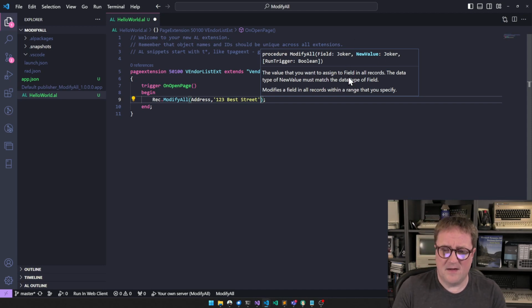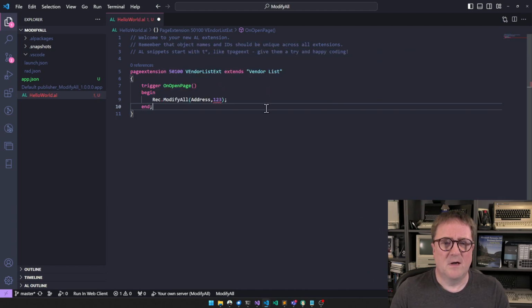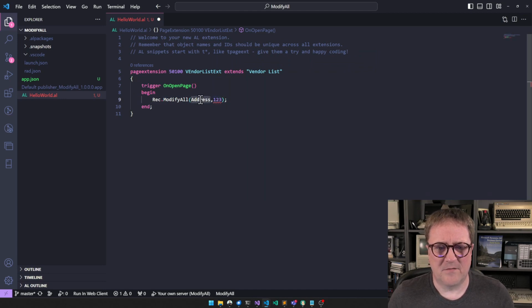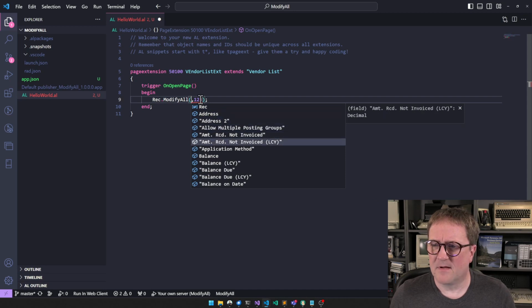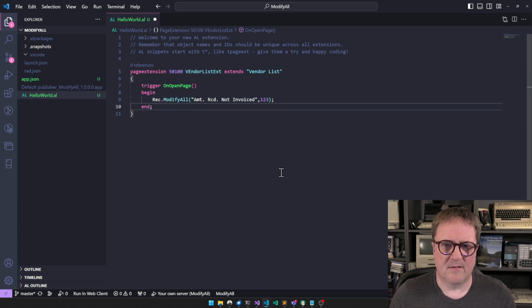So if I did 1, 2, 3 instead of this, now this one has the wrong type. But if I change the field into something that matches, then that's okay.